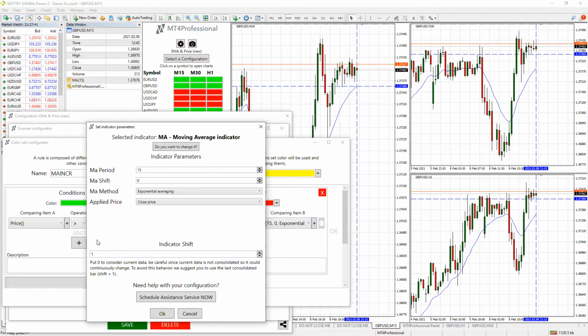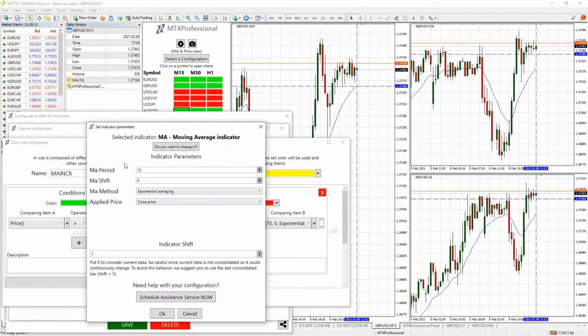Sometimes you get erroneous data if you don't really know where your shift occurs. So I'd recommend you always use this value as 1 to maintain consistency. Always use a 1 to get the output from the previous bar close, because if you use 0, it'll constantly be changing based upon the current position of the price. But it's just right there.